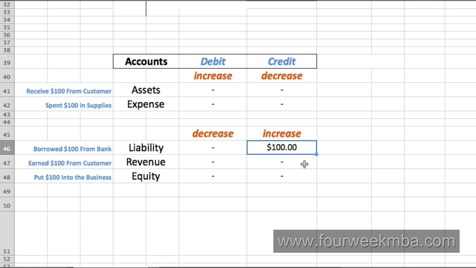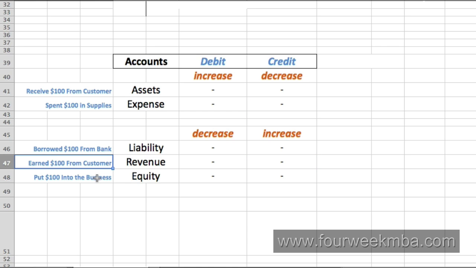But what happened here? Well, if we went to the bank and we asked for $100, for sure this $100 is going to go first to our cash account before we buy anything, or we can use it directly to buy something, and if we do so, this something is going to be classified as an asset. That's why we want to go on and increase our asset account by $100, and that's how we actually balance our third transaction.